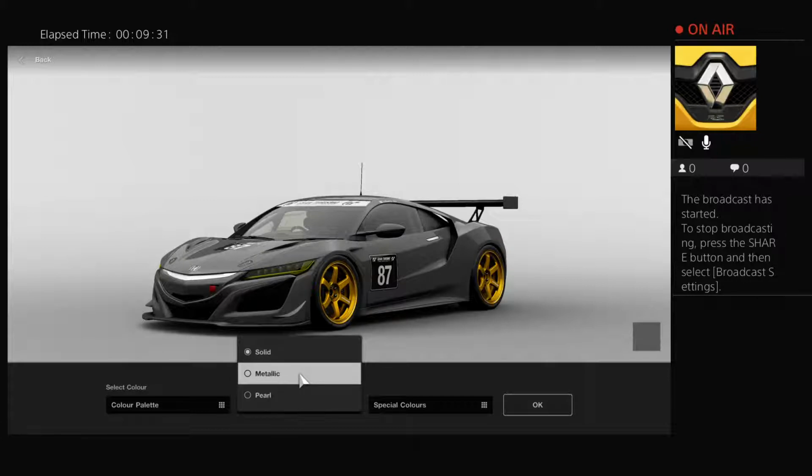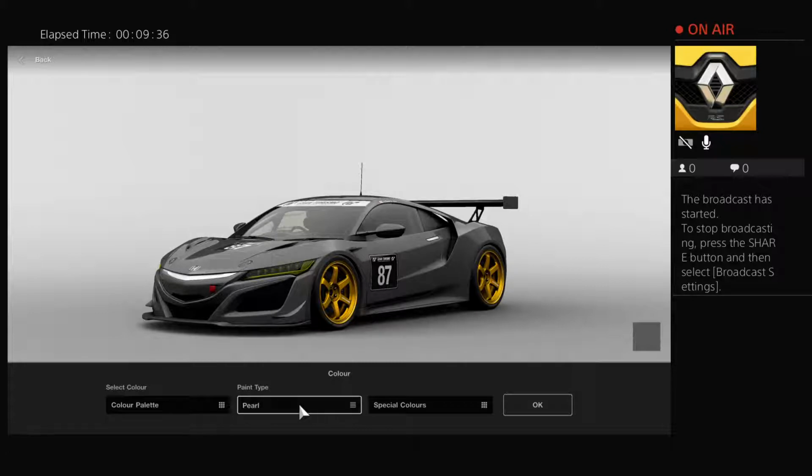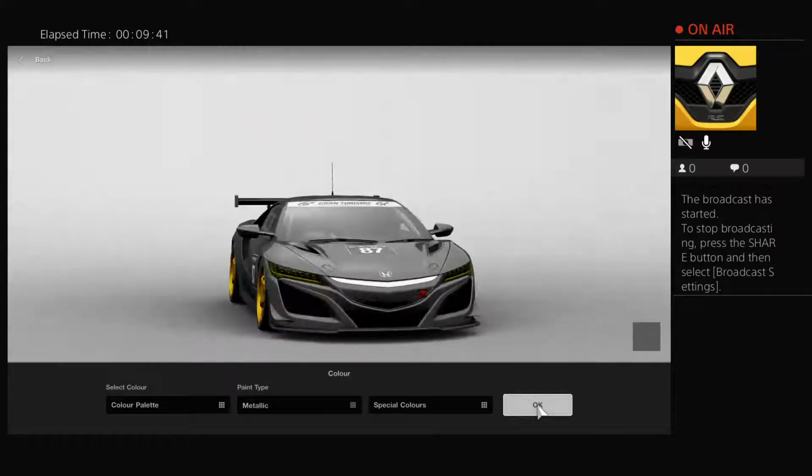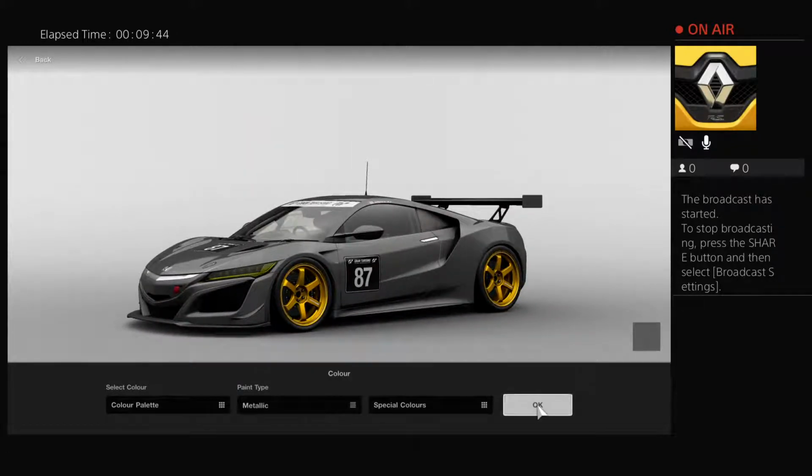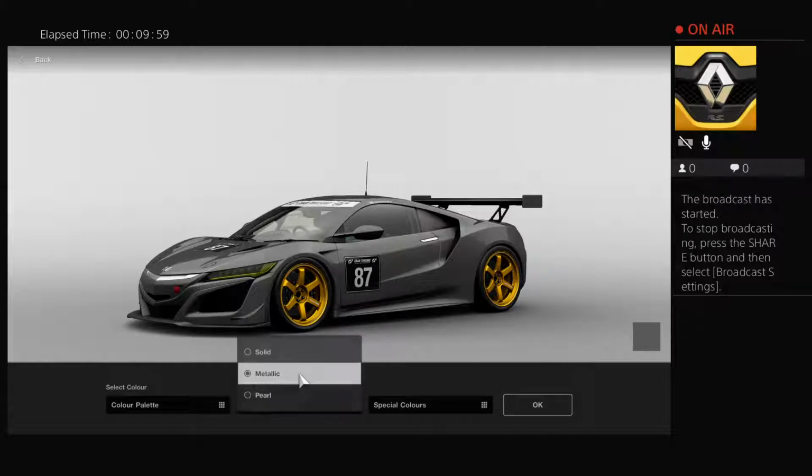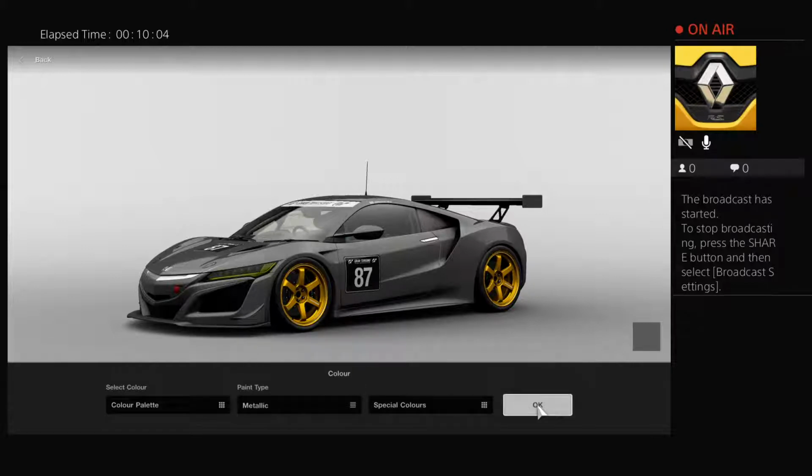What about the paint type? Do we want it solid, metallic, or pearl? You go for it. You choose. I think metallic. Yeah, same. Most cars I design, I always use metallic, mainly because it's a compromise. If you talk real life cars, I always find metallic paints stand out a lot better. I don't get the deal with pearl because I don't see any difference between that one and metallic. But solid sometimes I use. It depends on the car and what colour scheme you're going with.